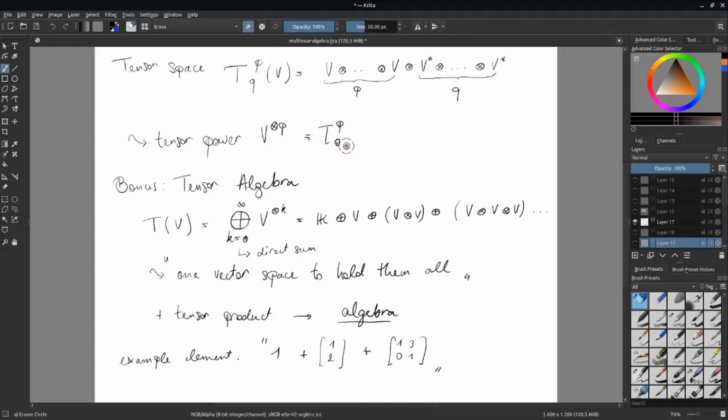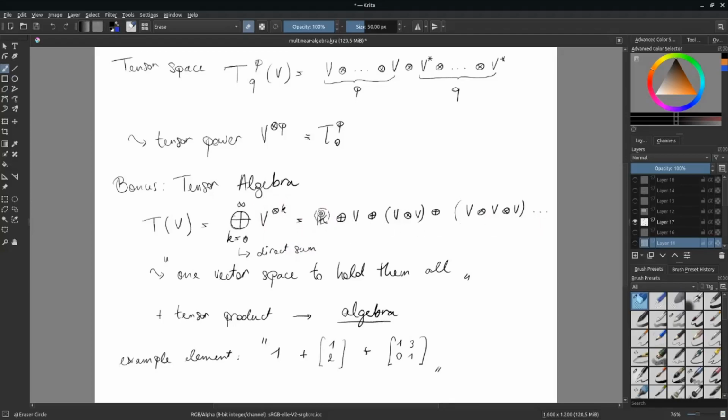This is technically a bit more advanced, or bonus if you will. We can actually form what's called a tensor algebra with this by taking all possible tensors. So that's why I define this tensor algebra TV as this infinite sum. This circled plus is called the direct sum. The direct sum of two vector spaces is just, you can imagine taking a vector in each space and sticking them together but separately. So it's like concatenating them, if you will. So I'm taking an infinite direct sum of my tensor powers.